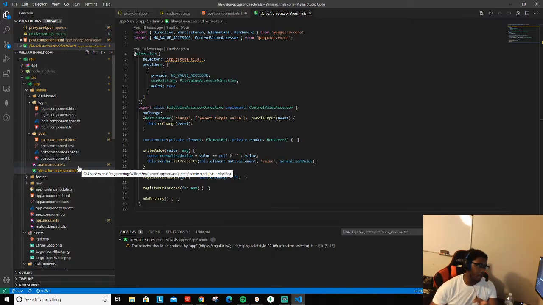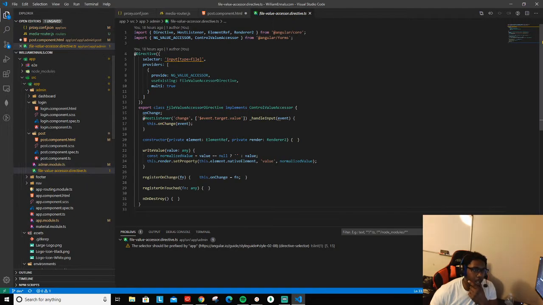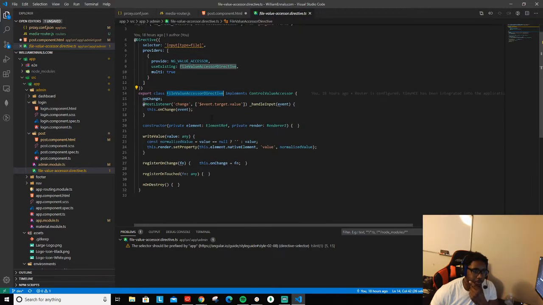Let's say I pick one file and then I say, oh, not this file, it's another file. I'll have to register it and keep doing event emissions for that. So I found some code online that pretty much just extends the control value accessor to handle files as well. And this is pretty much what we got here.